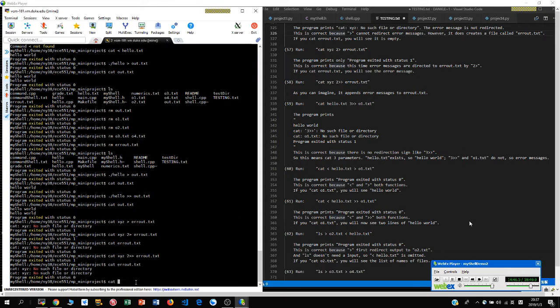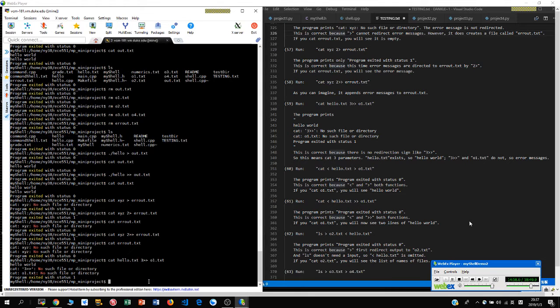And you can also do some weird things. So there's no such sign in myShell. So if you do this, you will see the whole thing is treated as cat hello.txt, cat 3 blah blah, cat o1.txt. So when we cat these, of course we have hello world, then no such file. So this is the correct handling of this command, and there's no side effect.